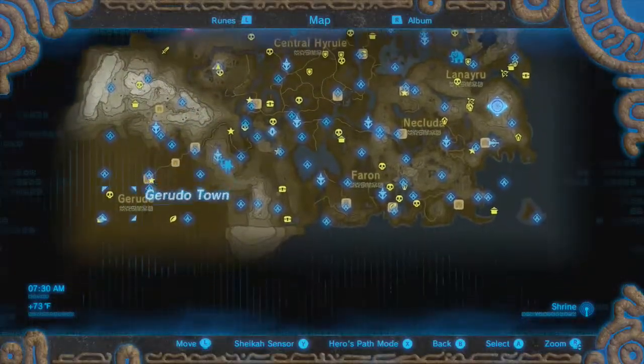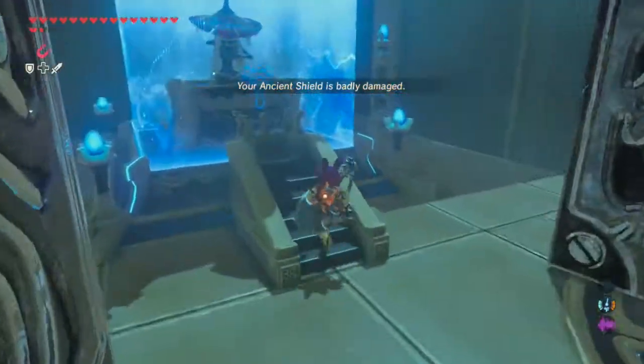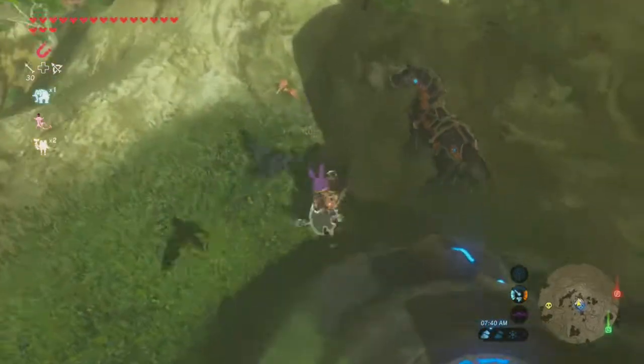Except for that one. What is it? The current solution? That one is also my favorite because it is so terribly designed. But this is probably my favorite shrine in the game. Wow, that was sweet. Die, Raven.